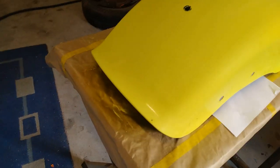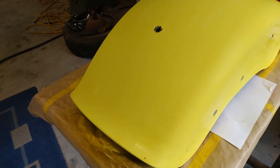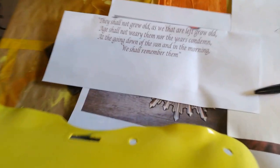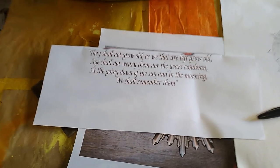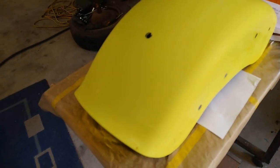And this is what I'm doing today, the back guard. So I want to do a little bit of a poppy field on the back with a little bit of sky. So it'll be kind of like the tank with the sunset. But I've got a paragraph to do. It's going to be basically that. So that's why I wanted a paint pen. It would have made it much easier, but I'm going to have to try and recreate that with the airbrush. So I haven't been looking forward to that. It's going to be quite fiddly.